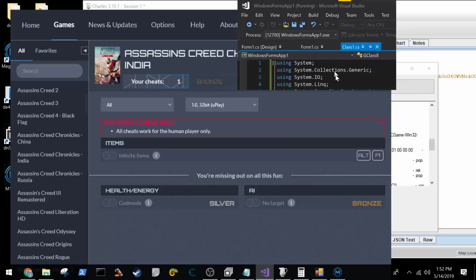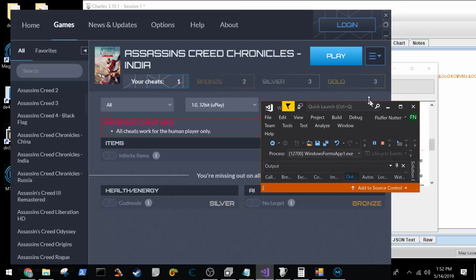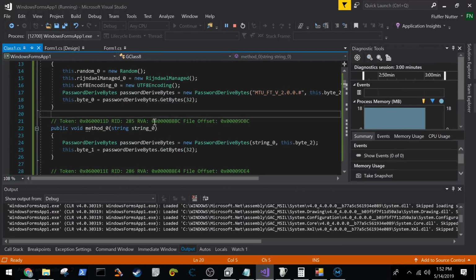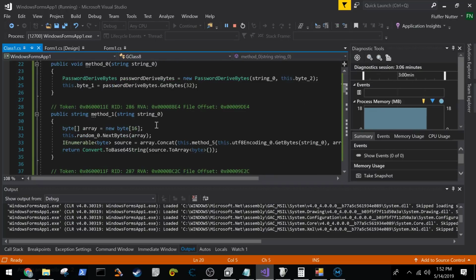But the one thing, this is why I do not do anything unless it's open sourced, because it's just so easy to break into, and I like C# because it's fast to build stuff. What you can do is use anti-tampers, anti-debuggers, stuff like that.